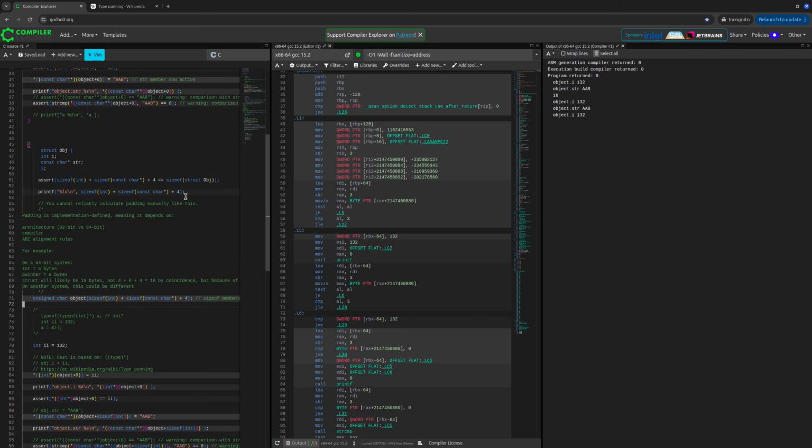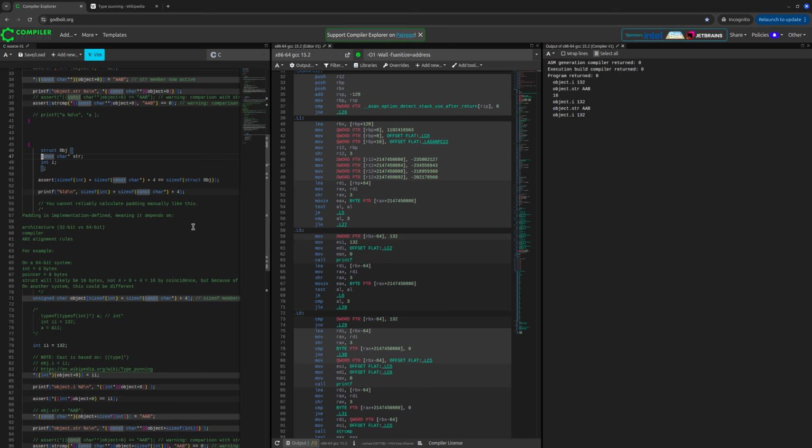So what I'm doing here is adding manual padding, since there is no way for me to write the front end of the compiler, and I only did this because I deduced from the size of the struct object that it is 16 with the padding. So this is 4 bytes and this is 8 bytes.